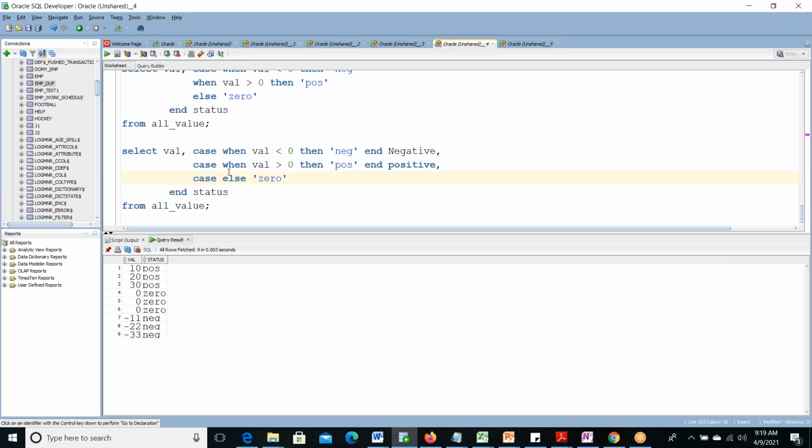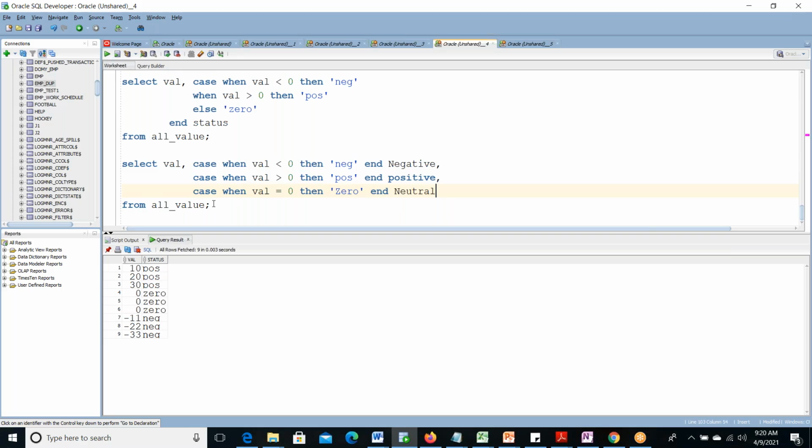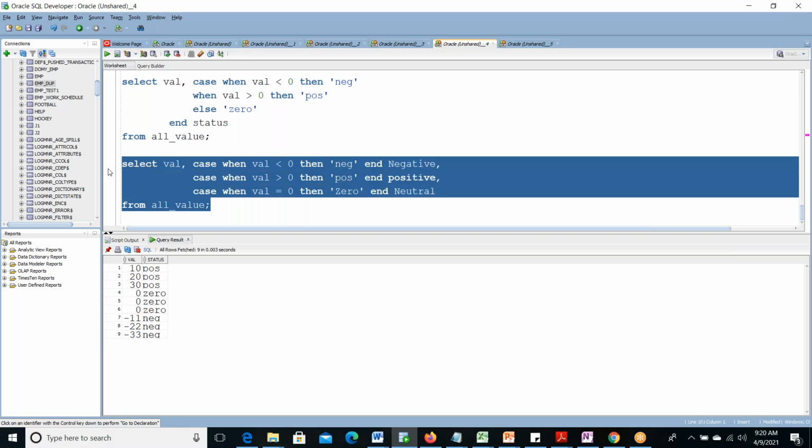Case when, different column you are writing. This and is not required now. Right. Okay. In this way it will display.